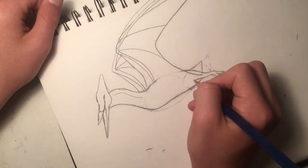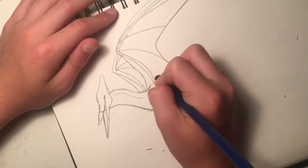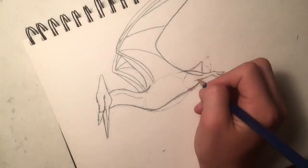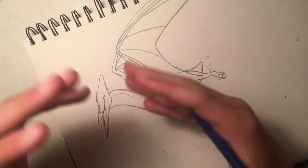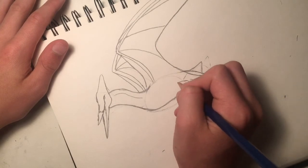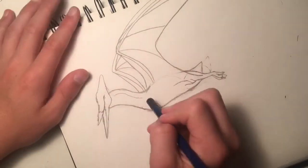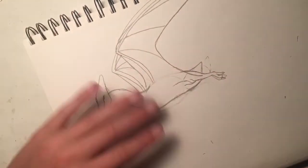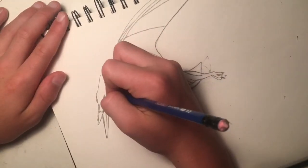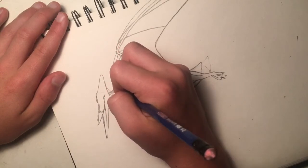All right, let's start adding some details. Nothing too crazy, but some to make our drawing look really fantastic. Okay, let's add some little vessels coming out of there, little blood vessels. And let's erase our little line there as well. And then let's add some wrinkles on the back of our neck here.